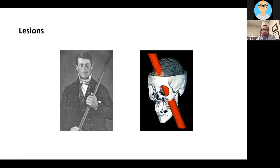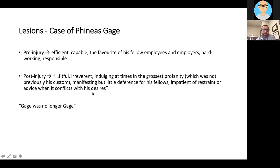And when he was injured, he was taken to a local physician, and what they actually were able to do is insert a finger through this part of the head, underneath his cheekbone, and actually touch the fingers in between. So this was a true through and through injury, and miraculously he survived this. And not only did he survive this, he went on to be the subject of many investigations, including behavioral investigations, which noted that before his injury, he was really one of the favorite people at his job, very efficient and capable, the favorite sort of best friend of many people that were working there.